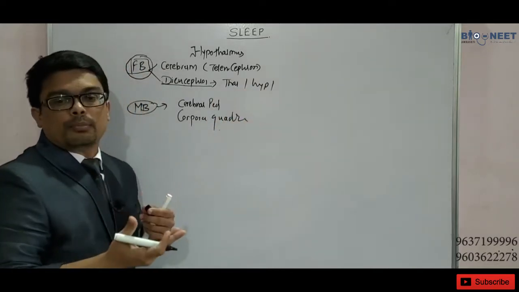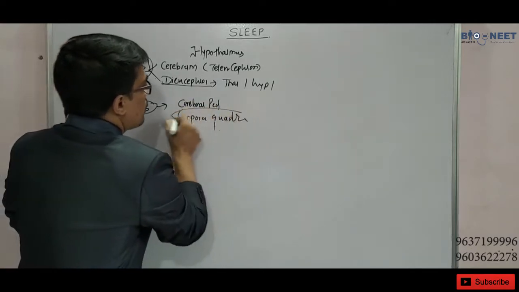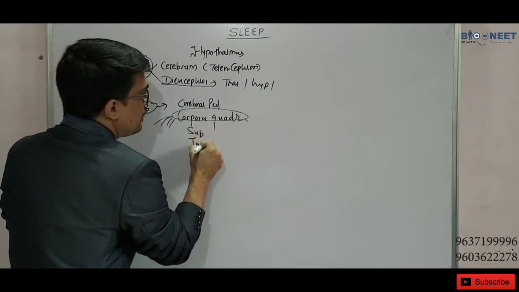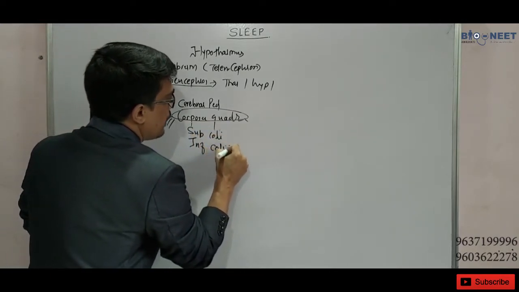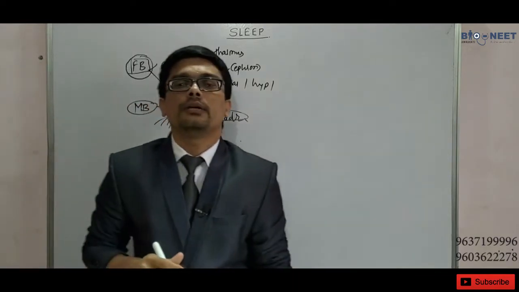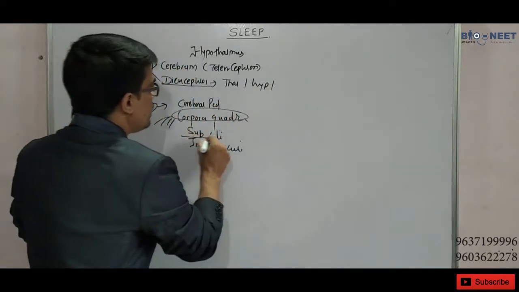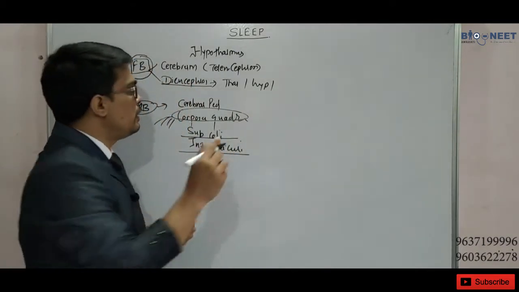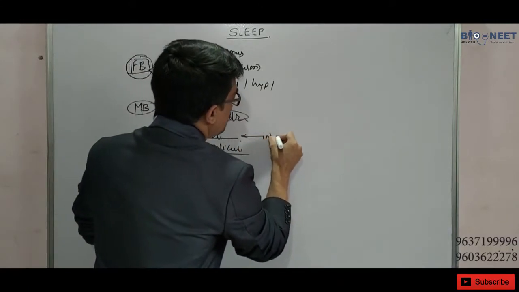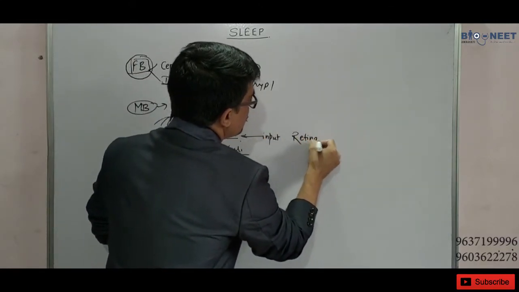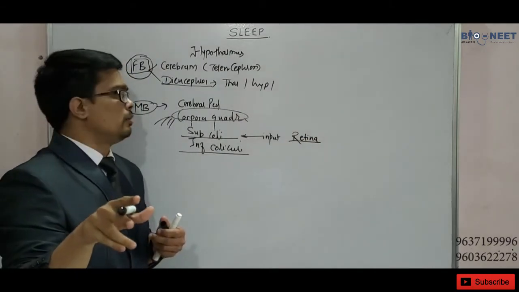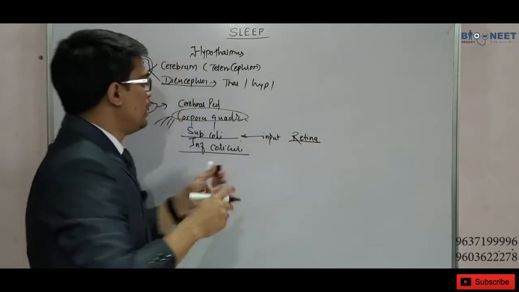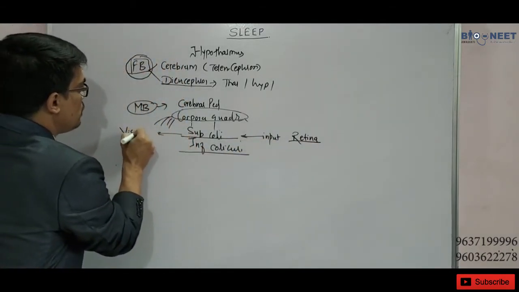And you already know the tectal part, the rear part. They have superior and inferior colliculi. Superior colliculi and inferior colliculi. Whenever I say superior colliculi, where does the input come from? From the retina, and that's why it is related to visual function. So superior colliculi get input from the retina, and then it gives it to the visual cortex.